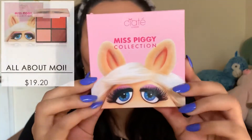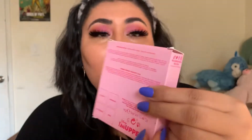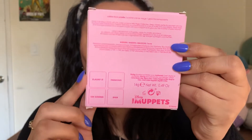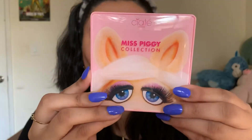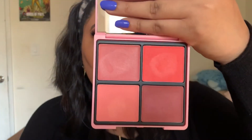In this collection we get a blush palette — all cream products. This is so cute, super adorable packaging and they did such a great job with this collection. Once you take it out of the box, it has really cute raised packaging. It comes with a mirror and those are the shades we get. Based on reading the directions on the Ciate London website, it says to use a stippling brush or a sponge. For today's video I am going to use a stippling brush, and we're using the two pinky shades just to keep everything monochromatic.